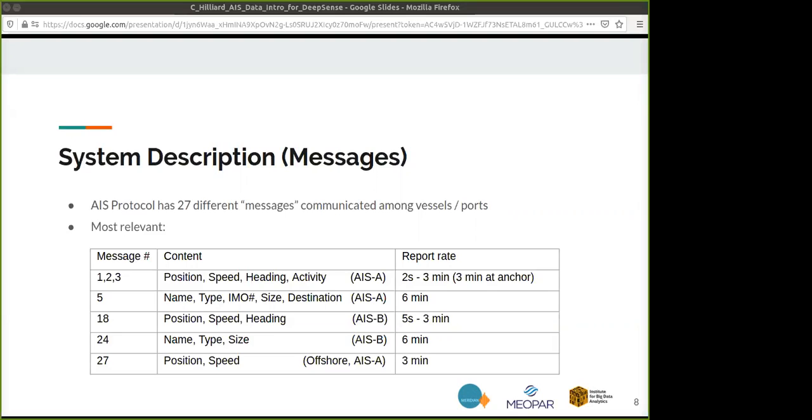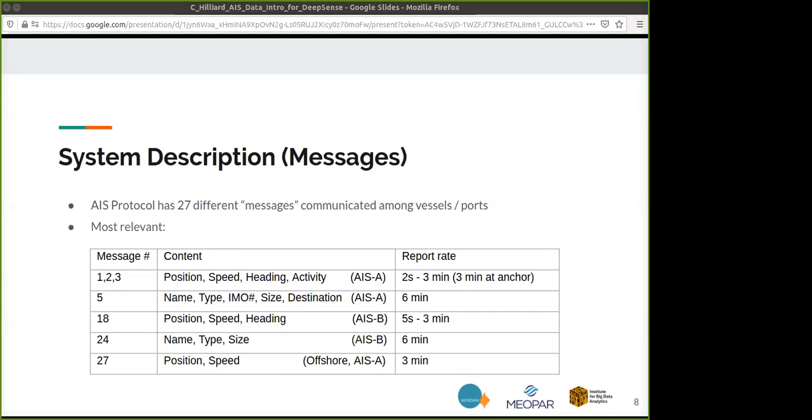There's one other positional message that's used, and the significance will come up a little bit later, but this message 27 is for a vessel transmitting its position when it's far offshore. Initially this data set was designed to be just ship to ship or ship to shore within the confines of how far an RF radio can transmit. So you're looking at 70, 75 kilometers at the maximum. So once you get into the open ocean, obviously you're not going to be covered.